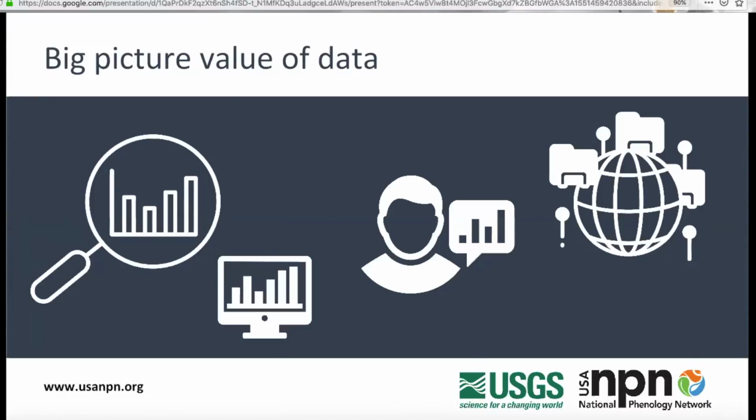And since the roots of our program are about scientific inquiry, we work really hard to attain a quality that's acceptable to scientists. And it's very hard to get consistent data from thousands of different observers distributed across a huge nation, especially when we don't pay you guys and we don't send you to a central hands-on training program.